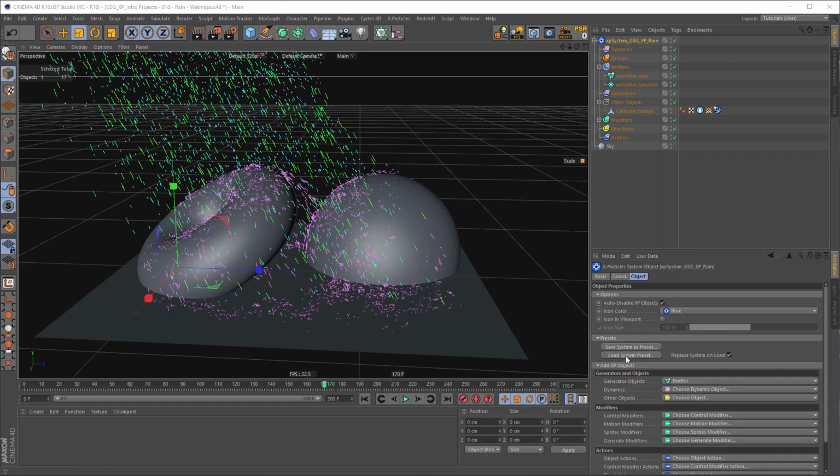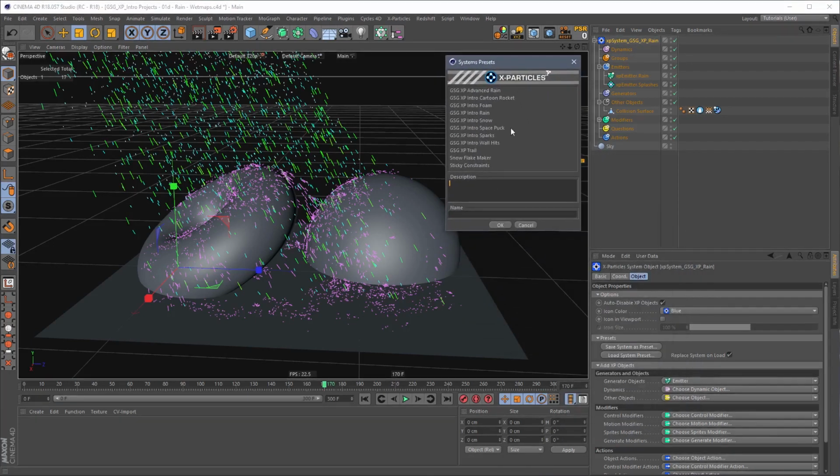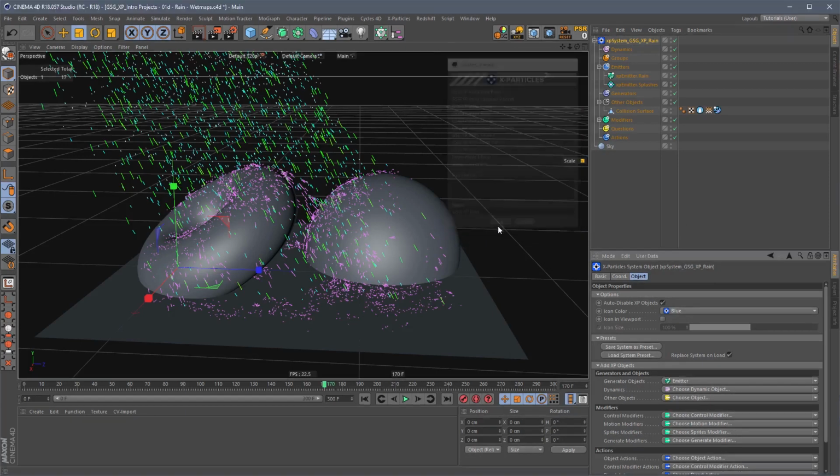And I have a bunch of presets that I've already created. So I'll click on save as system preset, and we can see we've already got a bunch of system setups and presets here, which is pretty cool. But I'm going to add this one as GSG XP rain. There we go. And I could give it a description if I wanted, and I can press OK.